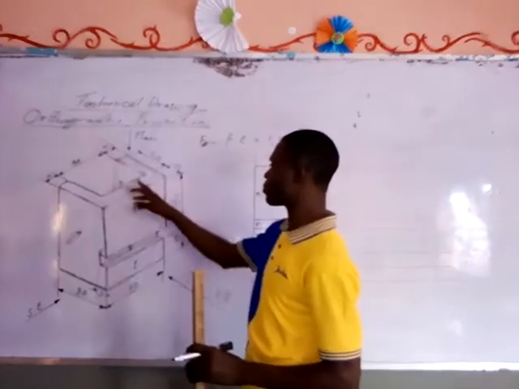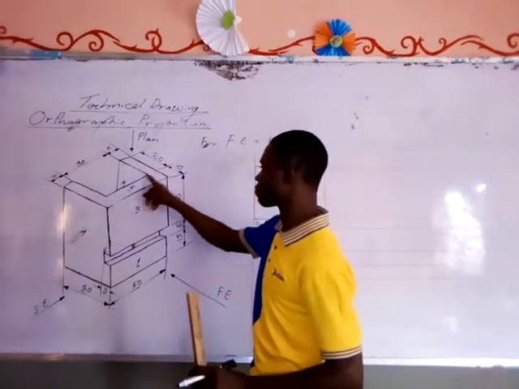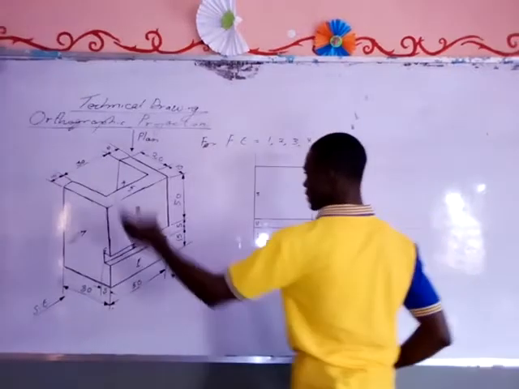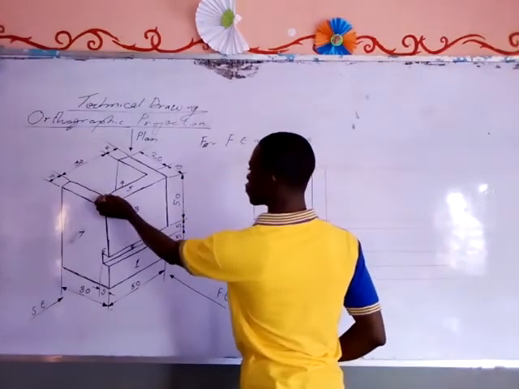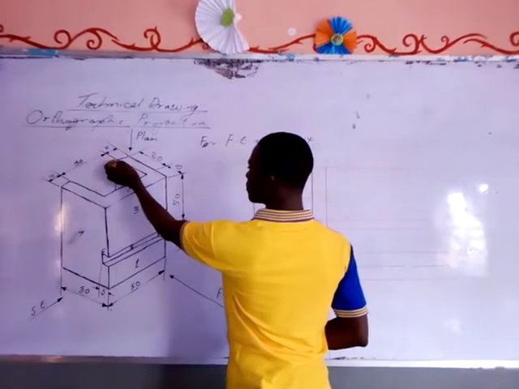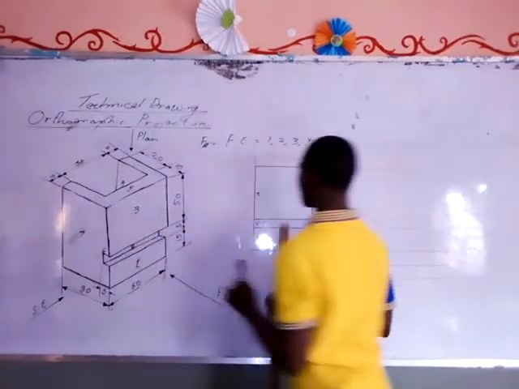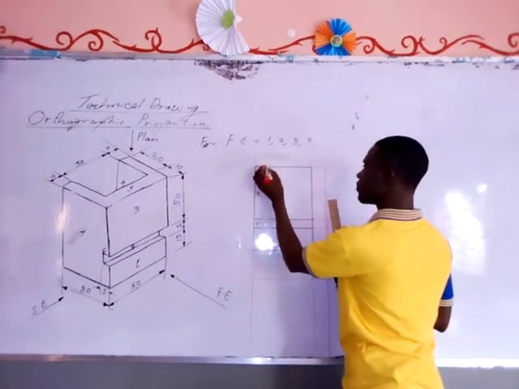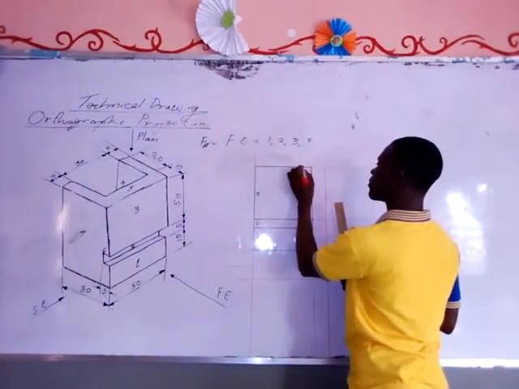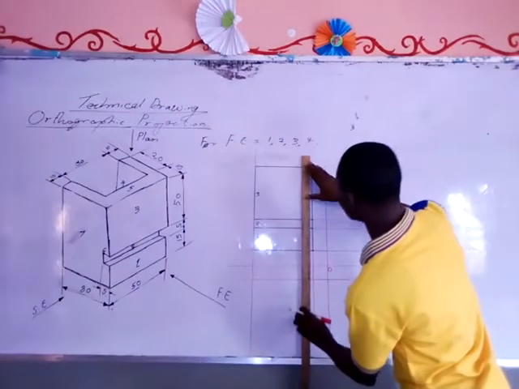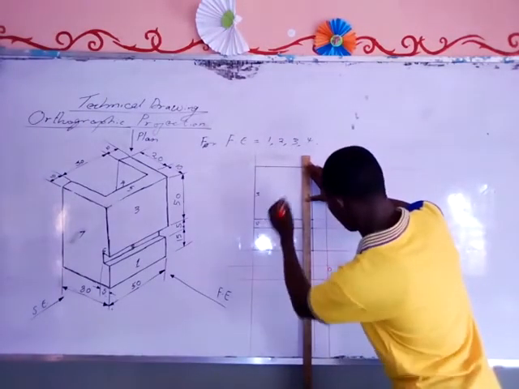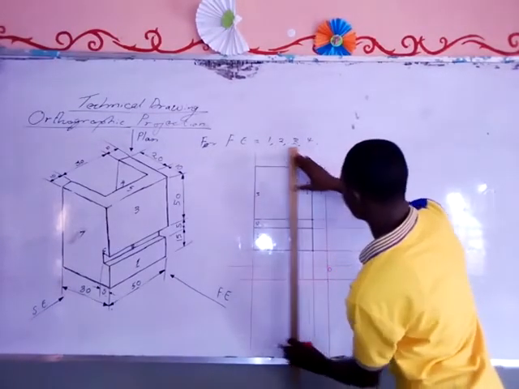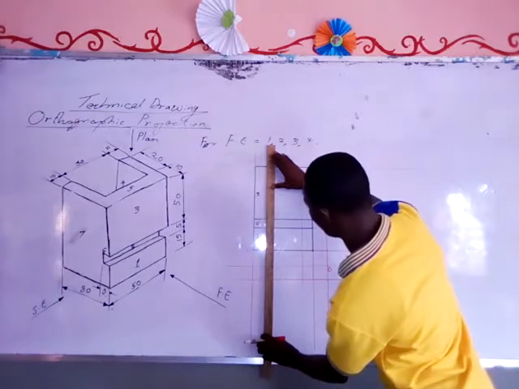The next thing that we are going to do is to produce 4, which is hidden from us. This point and this point give us 4. So they are hidden from us in the front elevation when we are looking at the object in this direction. The distance from here to here is 30. And then the distance from here to here is 10 millimeters, from here to here is 10 millimeters. So we are going to take 10 millimeters from here to here, and from here to here is 10 millimeters. So we draw a vertical line, and here also we draw a vertical line.